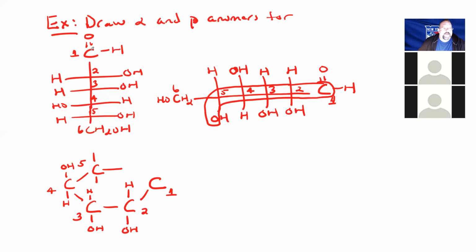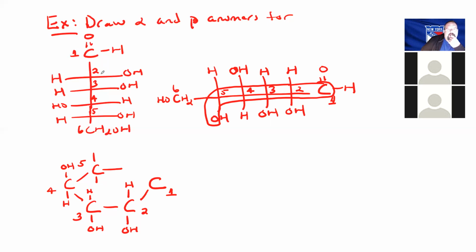First thing to mention here is that when we want to figure out which OH group is going to be the one that is going to react with the C double bond O carbon, it's the one that's furthest from the C double bond O group. So what we figure out is that the chiral carbon furthest from the C double bond O group is carbon 5. And we're starting to see that it's going to be this oxygen of this OH that's going to form a bond to the C double bond O carbon.